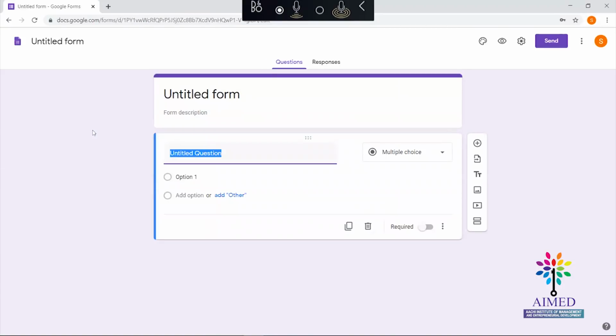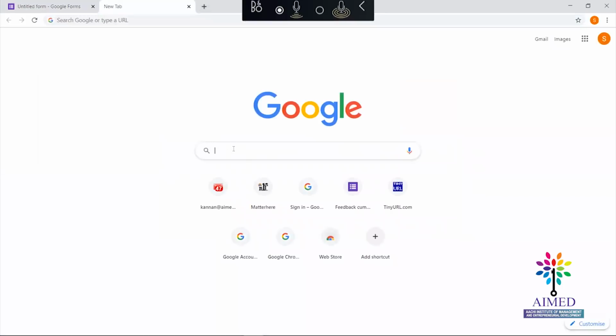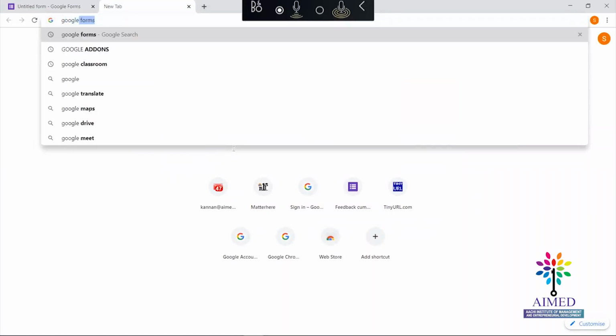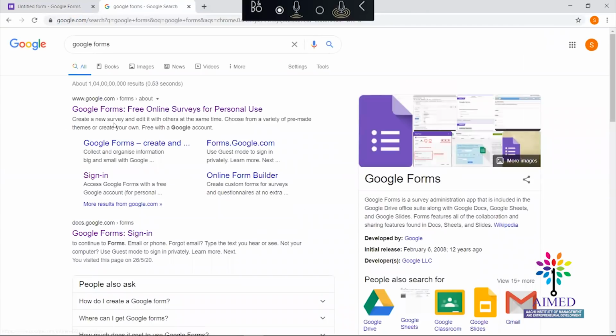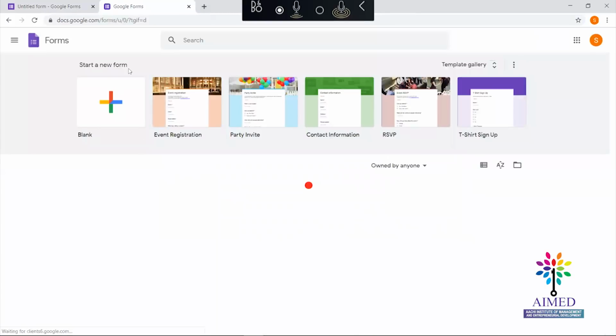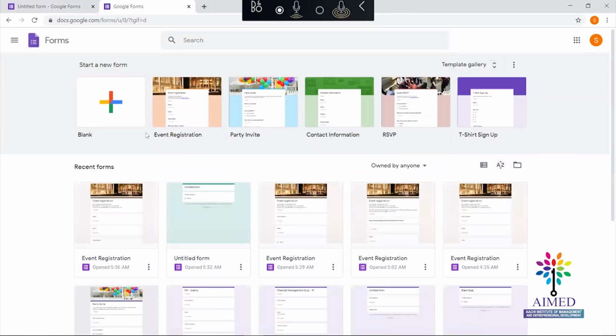So this is your Google Forms homepage. Another way, you can type Google Forms here in Google, and if you open it, you'll be getting a page like this.